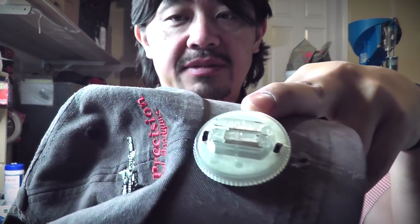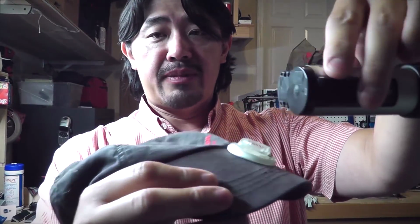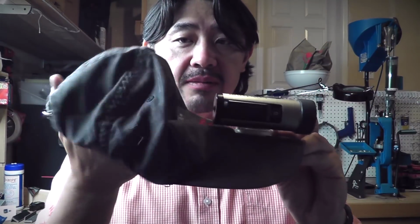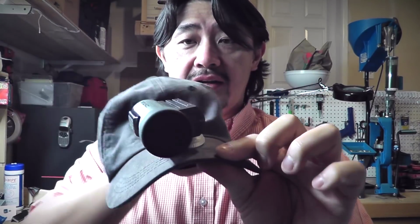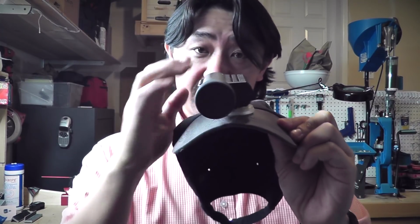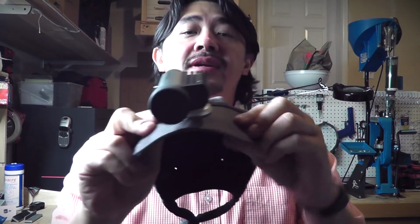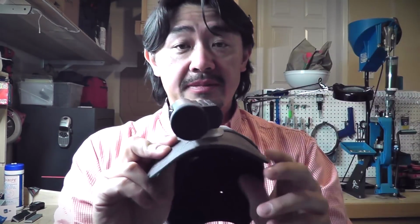And it's great because I have a mount on my cap, a Contour mount, and I zip tie it down to the bill of my cap, and that serves as the rail for my Contour. So when I mount it on, it looks pretty small. It looks pretty svelte, very low profile. And the good thing is it is canted to one side because I'm right eye dominant when I shoot, so it will align right on the top of my dominant eye. So it will give a very nice perspective from a first person perspective.